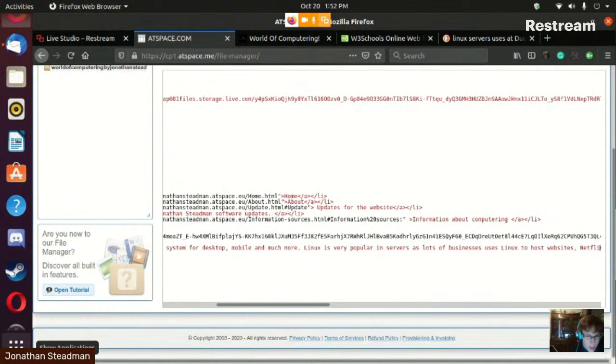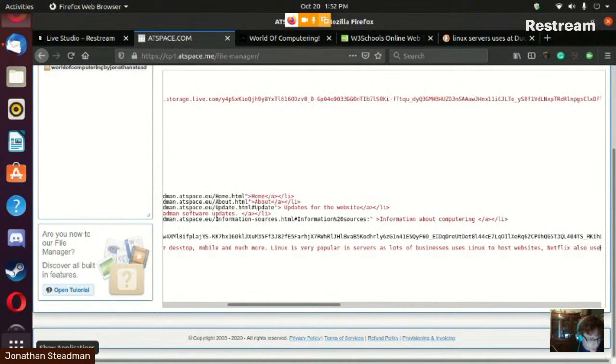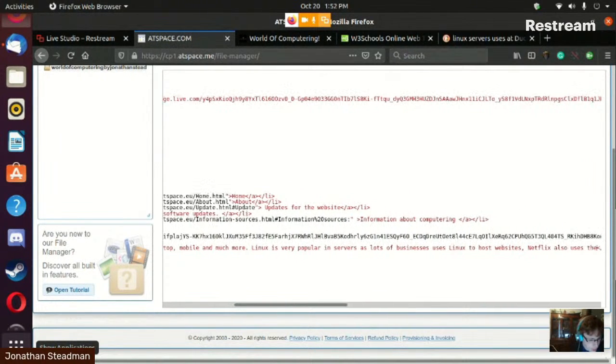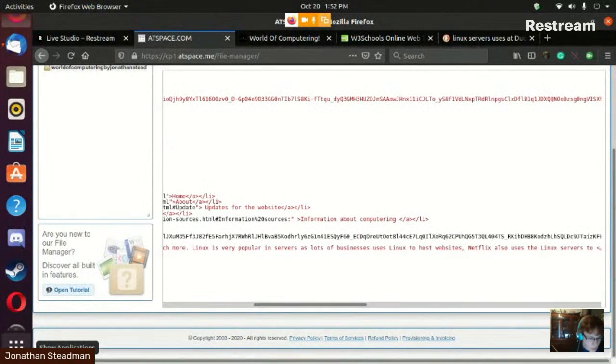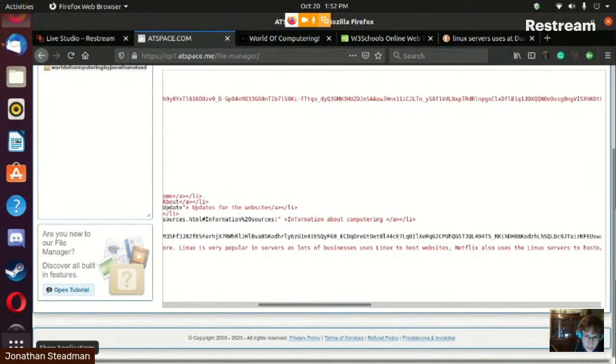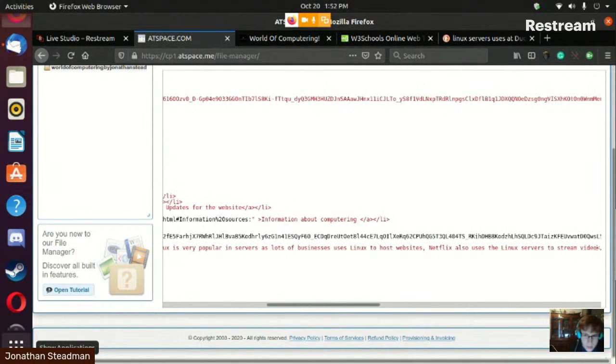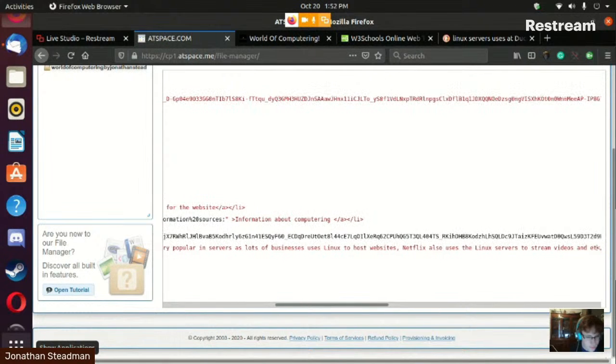Netflix also uses the Linux servers to host and to stream videos and etc.